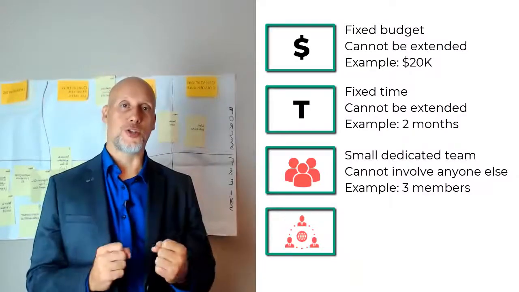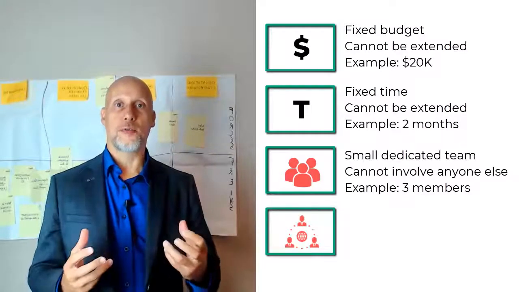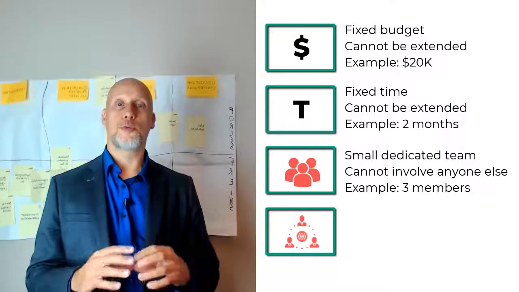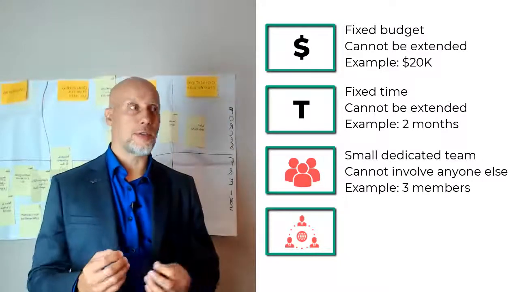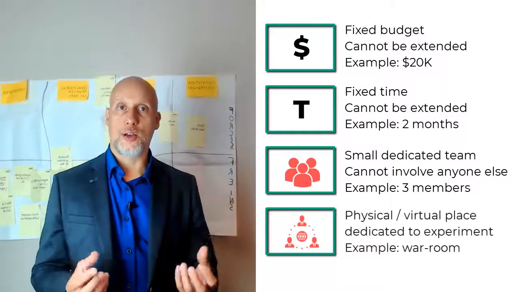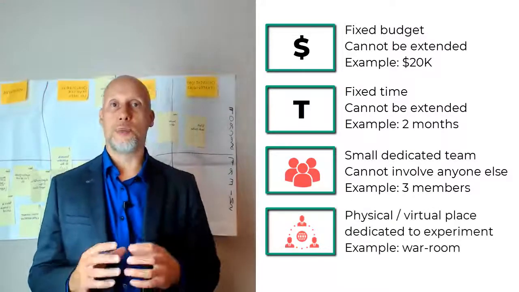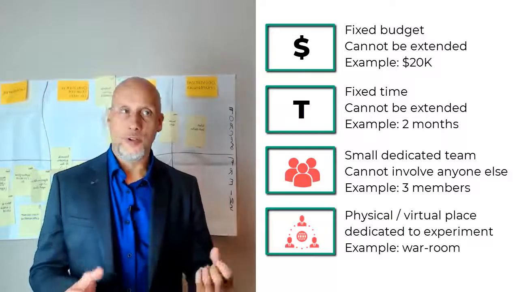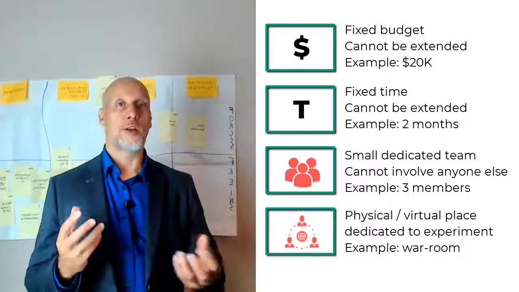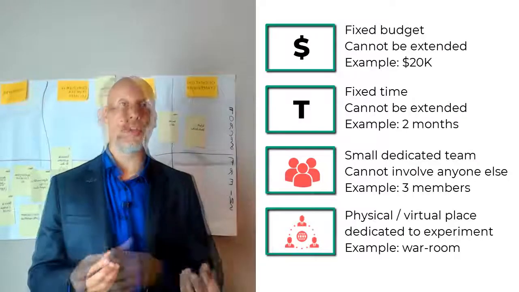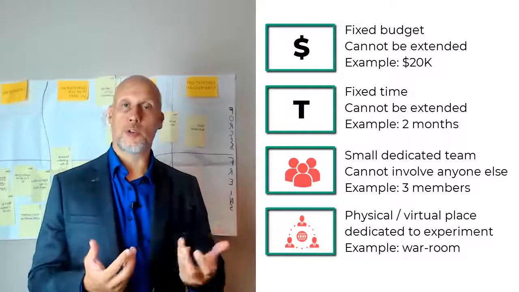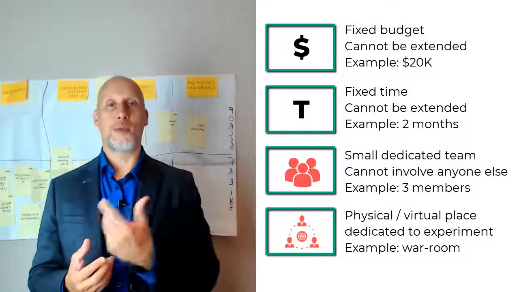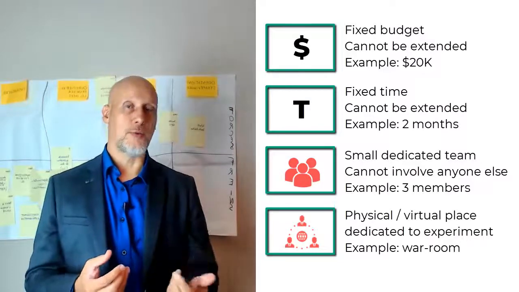And fourth, location. Location is something that helps people to collaborate spontaneously. We want to avoid that people are in different buildings and meet only here and there. Why not try to have a virtual or physical meeting room? It's like a lab or like a war room where it helps people to naturally collaborate. So these four types of boxes work together to make the experiment a very different type of experience and different types of way of working.